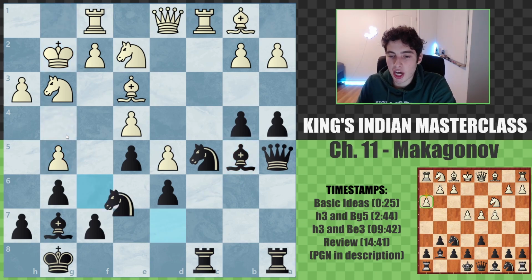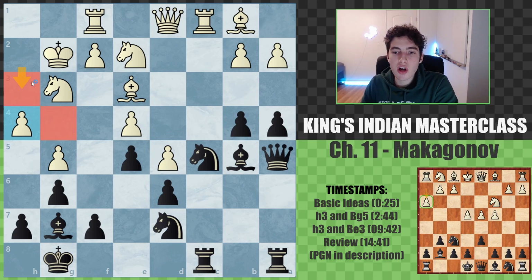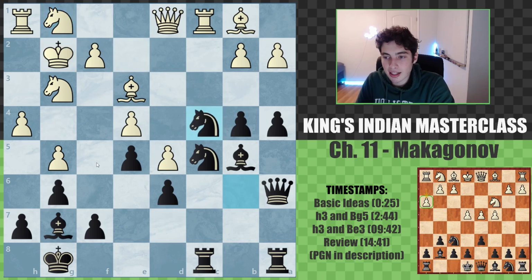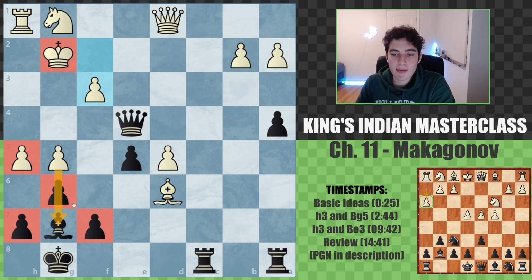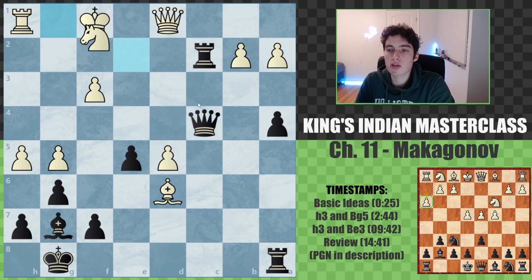White still tried to generate play on the king side. They have to. If they just leave their pawns here, then this was not a strong idea for them to start with. They have to try to justify h3, g4, but it's not as effective. If they've already committed their king to this side of the board, if they open everything up here, their king is also going to lack some safety. But ultimately, that's not even very relevant to this situation, because you don't even have to attack this king by waiting for them to open things up. You just crash through on the queen side once again. There's nothing they can do.